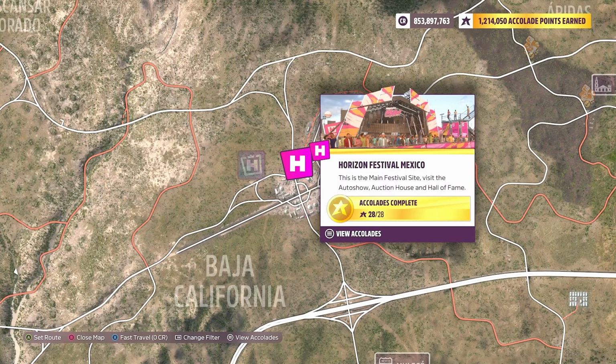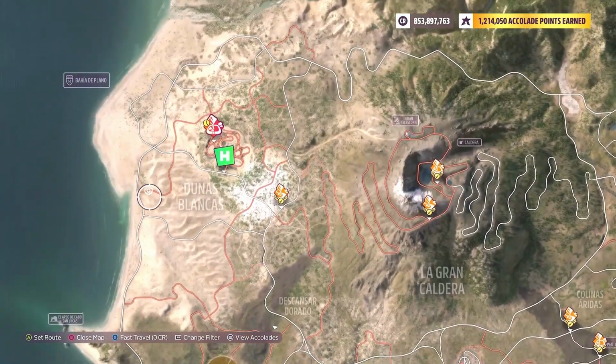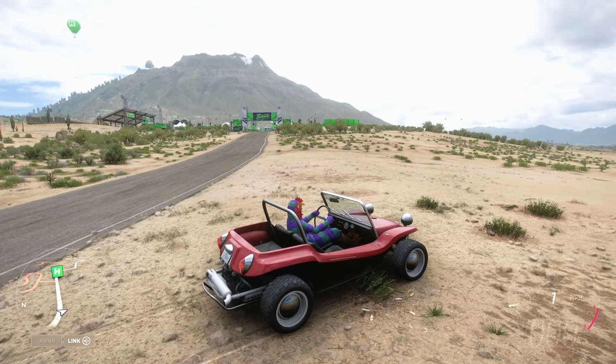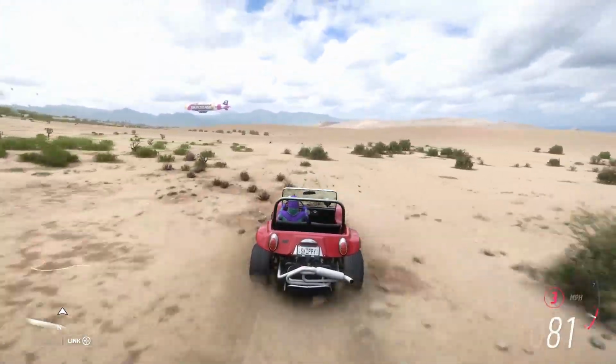So starting at the main Horizon Festival, Mexico, heading to the top left-hand corner, that is where you're going to find the Dunas Blancas area, right near the Horizon Baja outpost. So with the Horizon Baja outpost on our left and the Dunas Blancas sand dunes dead ahead, we're going to use those to get our kangaroo skills.